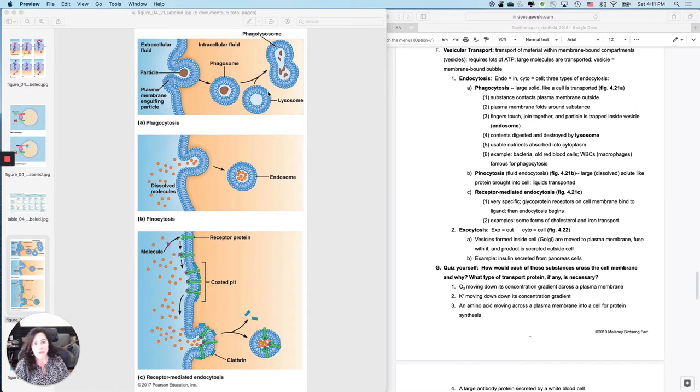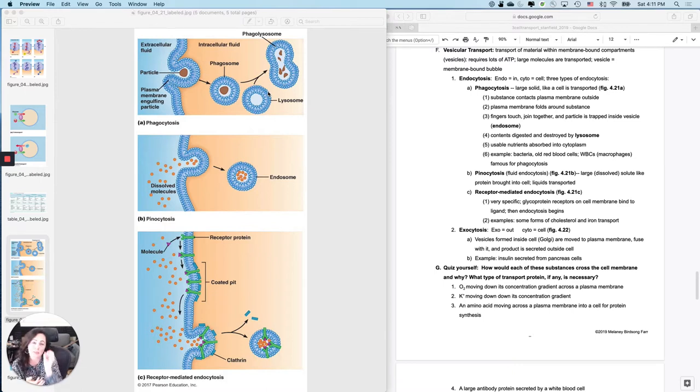Or I could use secondary active transport, which would be riding the coattails of sodium inside the cell. And then you could get 1, 2, 3 glucoses in before you had to pump 1, 2, 3 sodiums out. And so secondary active transport, I hope you can see, would be a little cheaper. So secondary is cheaper than primary.